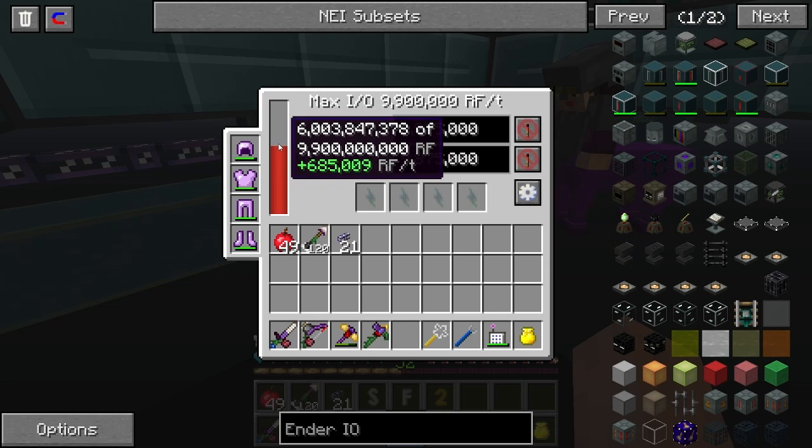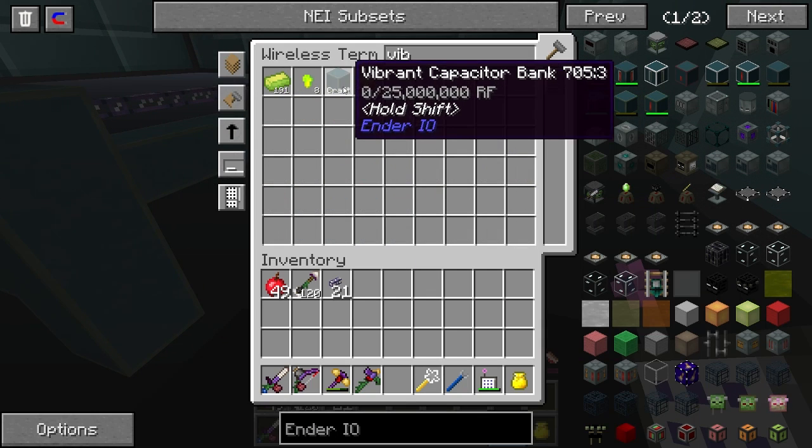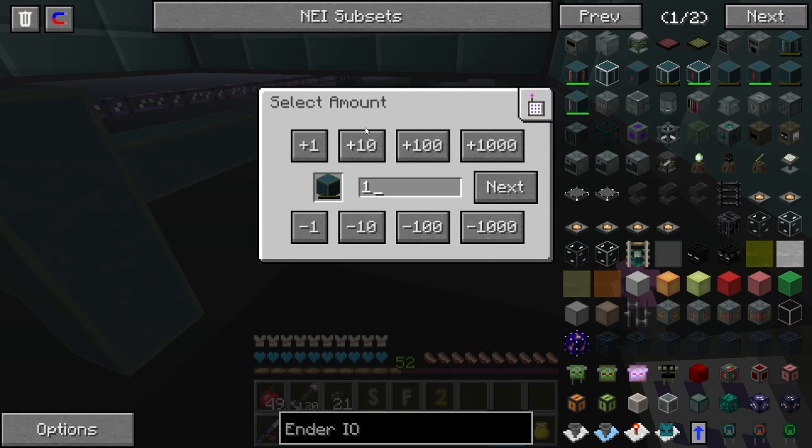Oh my God. Dude, this holds 10 billion. Oh, we're so close. Dude, look, it shows us now. We can see we're getting plus almost 700,000 RF. That's what I just said. I'm sorry. I think we're using about 400,000 with the quarry because we're getting about 680,000. So I think the Ender Quarry is using about 400,000 right now. Jeez, you know, he does this all the time, guys.